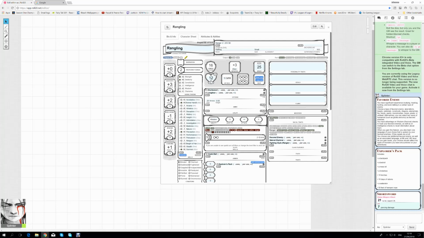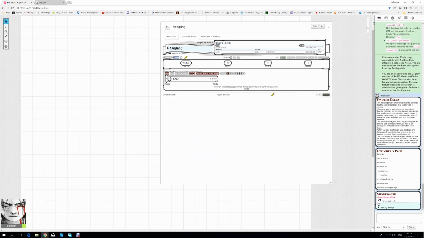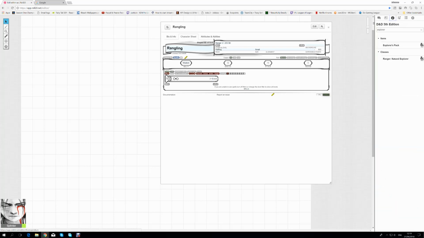Now, setting up a spell, how do we do that? So you'll see we've been working with character here. We can also click on spells, which will basically open something like a spell book for us. Now, once again, we can go to the compendium and we can see what all the ranger spells are that we can pick. So here you can see ranger spells by level. As you can see here, there's a 1. This means we only have access to level 1 spells, and we only have 2 usages of this spell for every long rest.